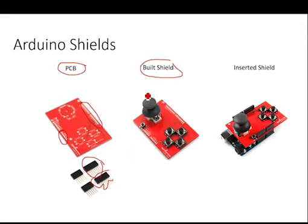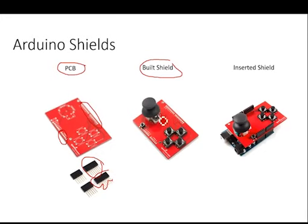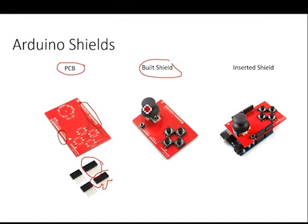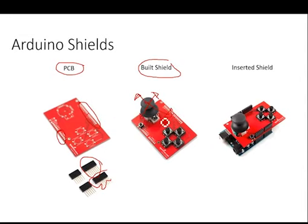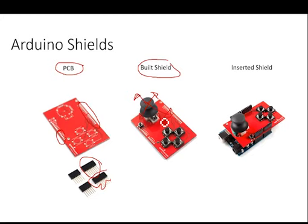Then there are those ones that are already built. Probably you'll find some Arduino boards will come when they already have this part. You'll find it has a joystick sort of for driving, if it's a game, you're pushing it down or this way or that way, forward, backward, the way you push it. So you'll find most of these are already built into an Arduino board. So you can buy a board that already has the shield built in. So ensure you look at that.